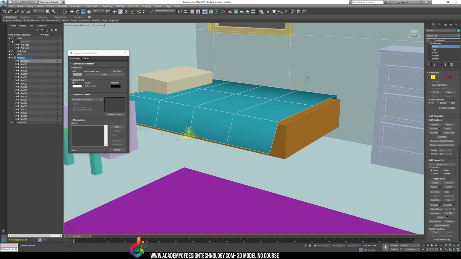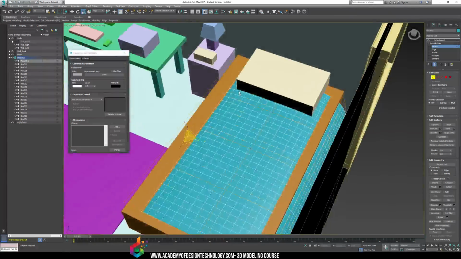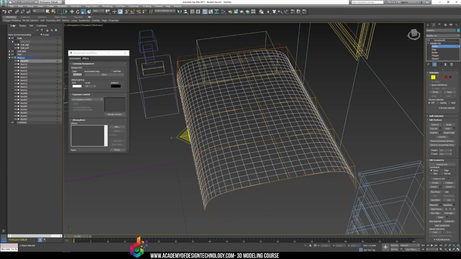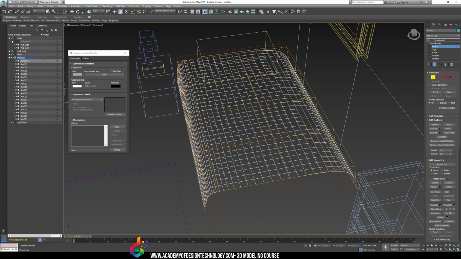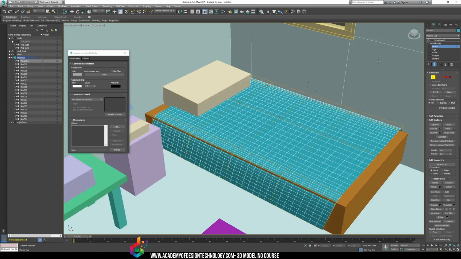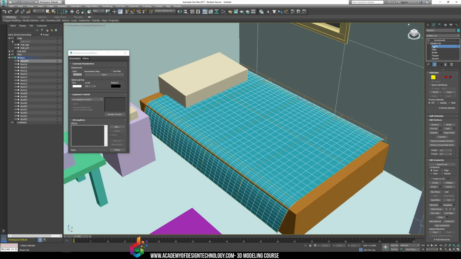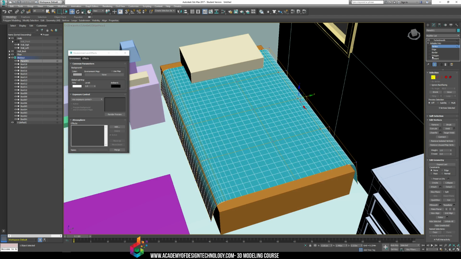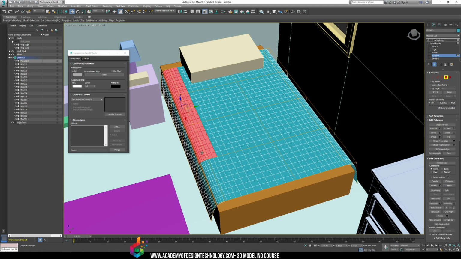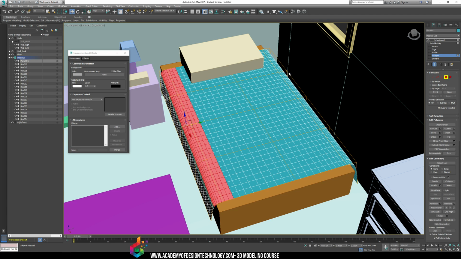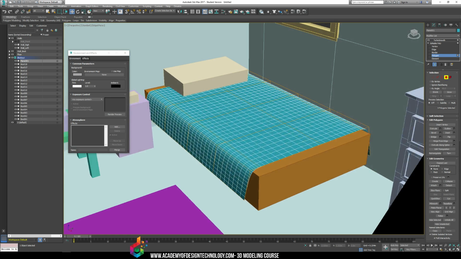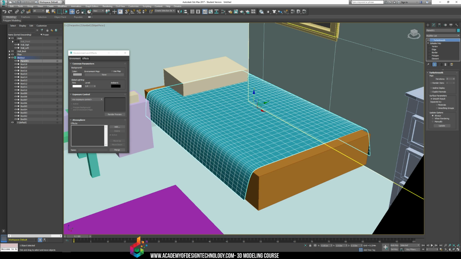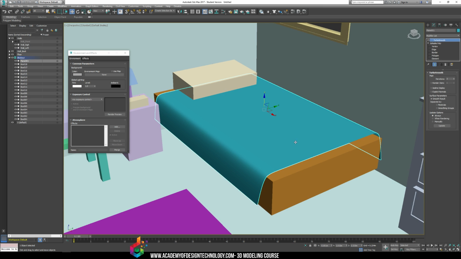Now this means I need to change the vertex plots. Remember, I need to add more vertexes. I can swift loop around here. You see adding those swift loops around the edges already gave it much better shape, and the rest would just be up to me, moving these polygons to make sure it's in the appropriate location. Great. And then after you've done your turbo smooth, see, we have our nice blanket, looks good.